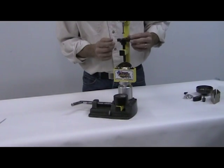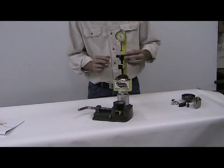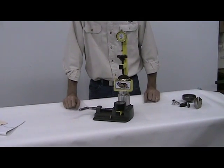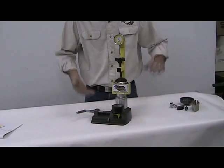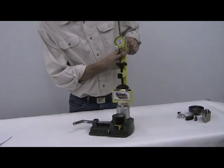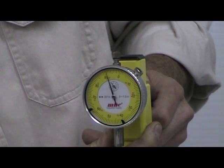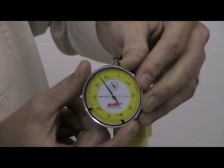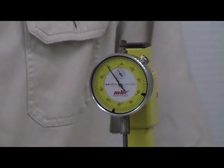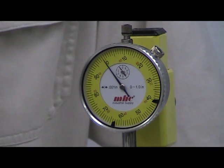After zeroing the gauge, we're going to screw the jack screw down until we have about six pounds on the gauge — the pressure doesn't matter as long as you always use the same pressure. That lets the springs stabilize each other. After that, we set our dial indicator up top, lower it down about one revolution, then zero it out. This sets our travel measurement for the clutch shoes. We said earlier that sixty thousandths is about the movement of a normal clutch shoe before it makes contact with the drum — that's the movement the springs see.